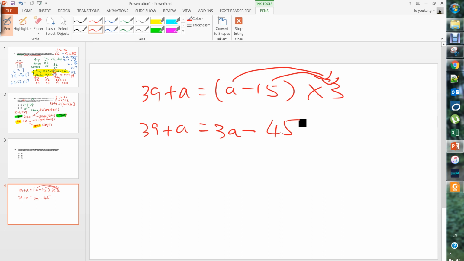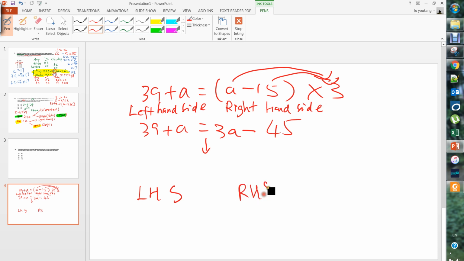Okay. So here, A and A. So this is the equal sign, right? Yeah. Okay. This side is called the what? This is called the left hand side. So the short form is LHS. Then this one is the right hand side of the equal sign, right? So the short form is RHS. Okay, so next time when I say LHS, what does it mean? LHS is left hand side. Left hand side of the equal sign. Very good. So the left hand side is this. The right hand side is this. Right? Okay, now.